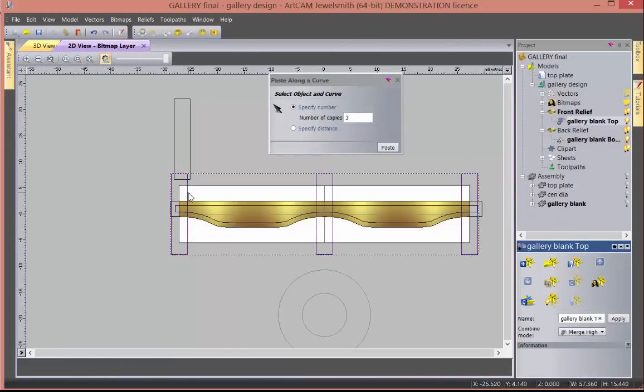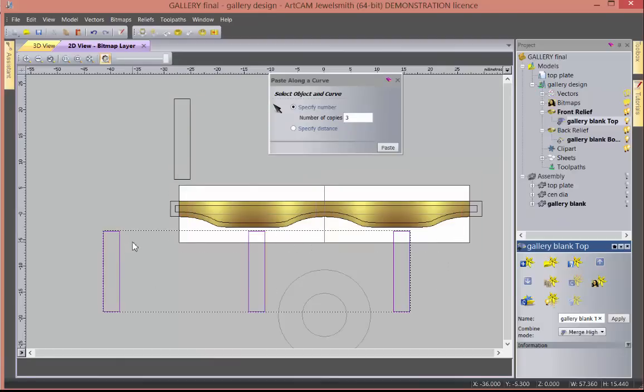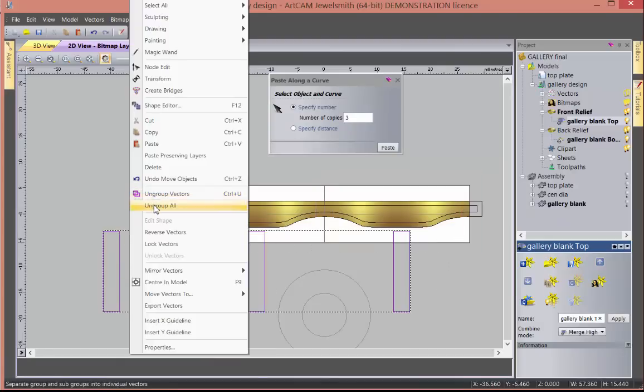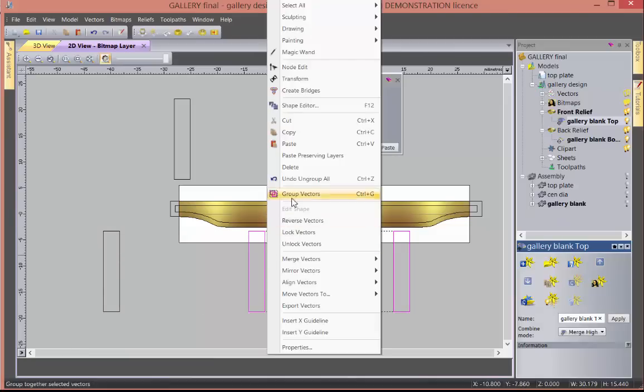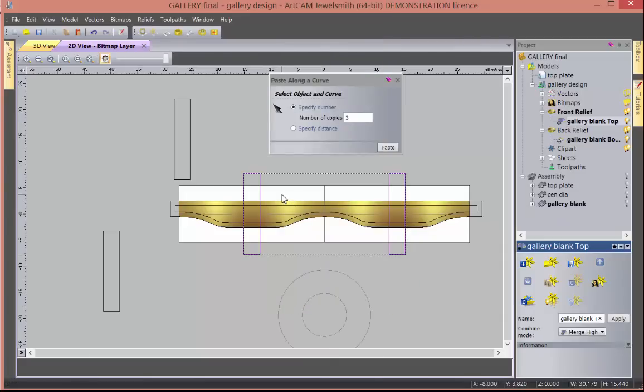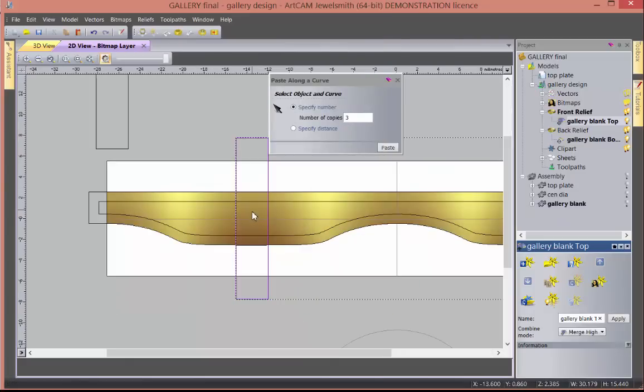Okay, so we're going to select this end one, and we're going to ungroup all, deselect the one by holding down the shift key and deselect one, keeping the other 2 selected. You're going to group these. And you're going to press the F9 key that will put them in the center. So this is the area where the shank is going to attach onto the head. So we don't have to put a pattern inside this area here. Now, as I said, you can put a pattern inside here, but for those who want to block it out, I'm just showing you how to block it out.